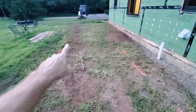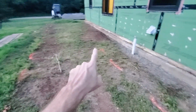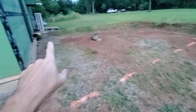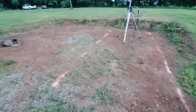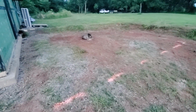So I've got a frame up around the dining area, so it'll go from here out, over, back, down 4 foot off the house. And the reason this is 4 foot off the house is because it lines up perfectly with the slab down here. I can do a straight line over and then back. That'll be our first pour. The second pour will be the slope section, and we may do that ourselves. So I'll get the professionals in here like we did in the house. They can smooth this out. They do an awesome job.